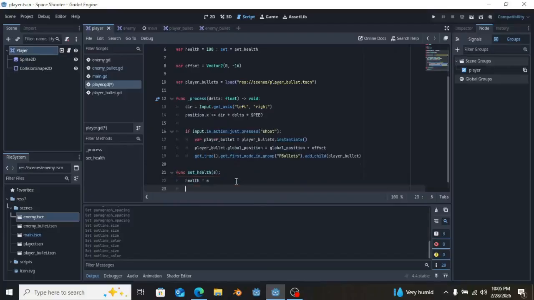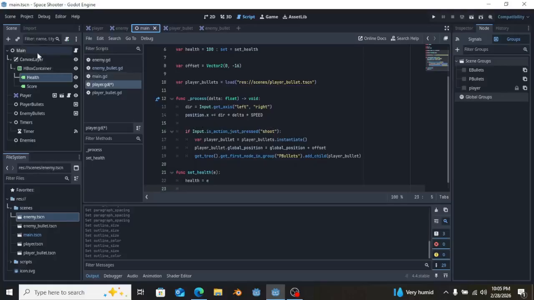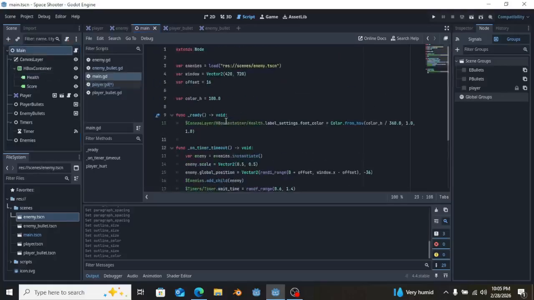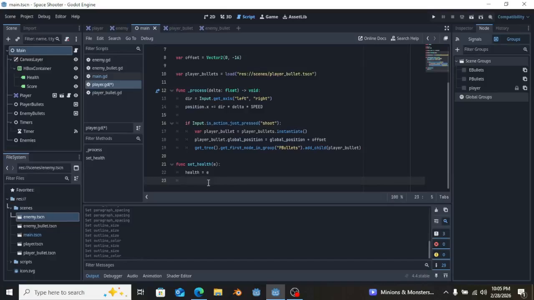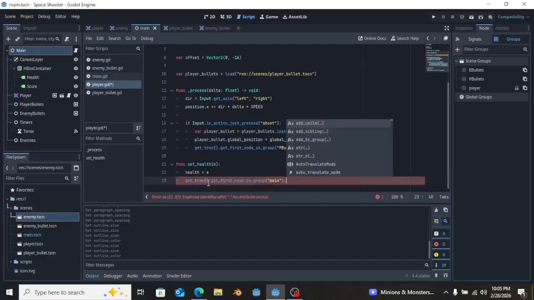And right now what we can also do is we can just go to the main, and we can call the player health function and pass in the health. So we can say get tree dot get first node in group main dot player health.